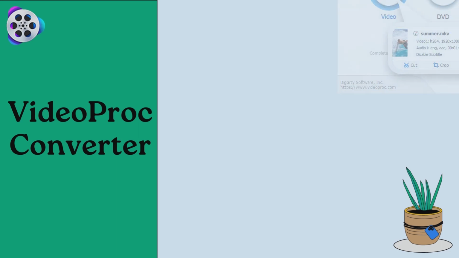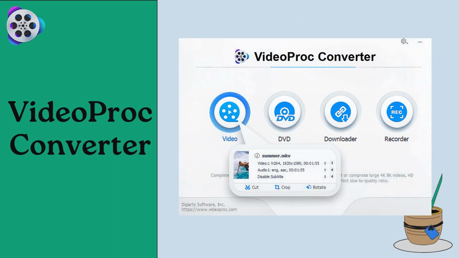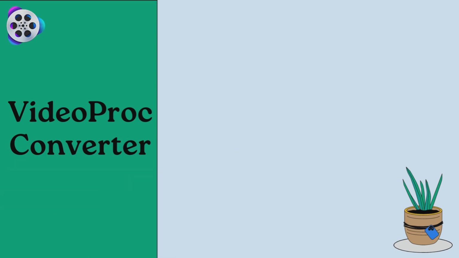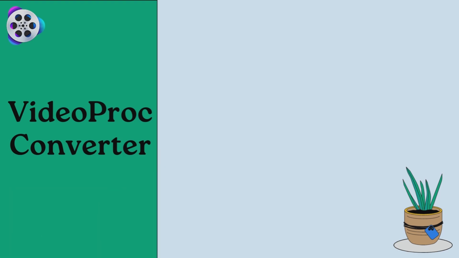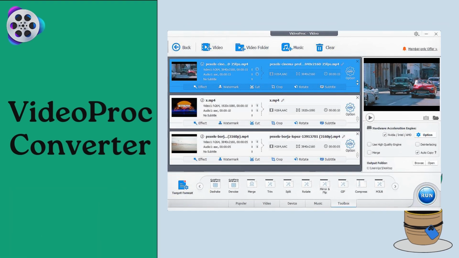And before we dive into today's tutorial, please allow me to introduce to you the software that we will be using here, and that is VideoProc Converter. This all-in-one video editor comes with a simple video cropping tool that enables you to resize videos effortlessly through easy drag and drop, with instant preview. It offers preset portrait and landscape modes for various social media platforms, in addition to square videos. Moreover, the tool allows you to cut, trim, and convert videos to the appropriate format, making 4K and HDR videos more compatible with the platform you work with.